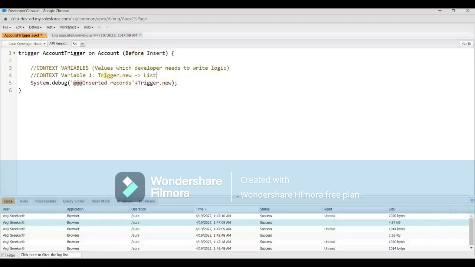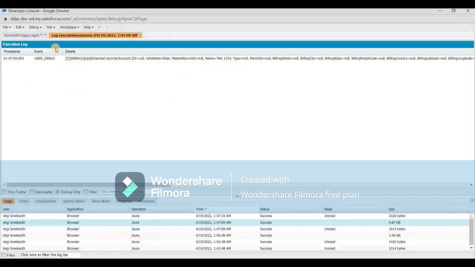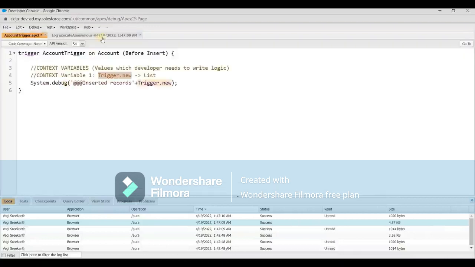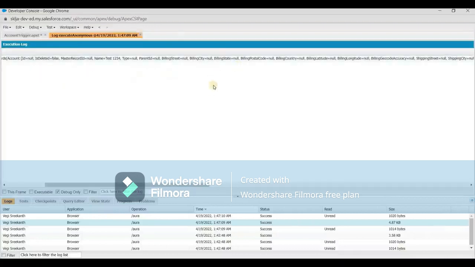Now that we have understood, Trigger.new will have the list of all records that got inserted. At this point of time, only 1 record was inserted. That's the reason the list has 1 record. And if we see billing city, billing state, all the values are empty now. So now we have access to billing city or billing state values, right? Based on that, we'll write logic now.